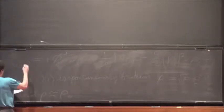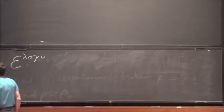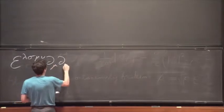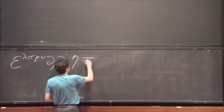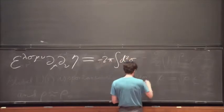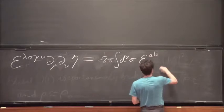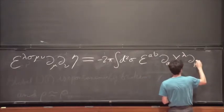OK, so let me give a slightly compressed analysis here. What's going on with this kind of function eta that has some winding around the vortex core is that eta is not really well defined right at the core. So if you try to treat it as a function which is well defined, you'll encounter a failure of the commutation of mixed partials. In general, the formula that you get looks like this. I'm going to quote in a moment an easy special case that you can just sit down and verify in a few moments. But this is the form I'm really going to use.